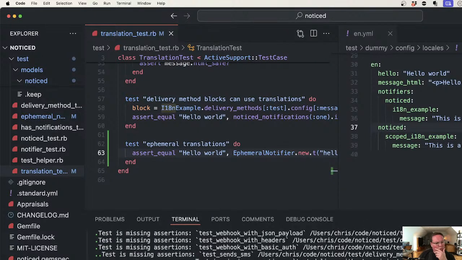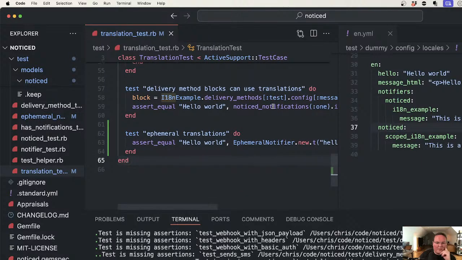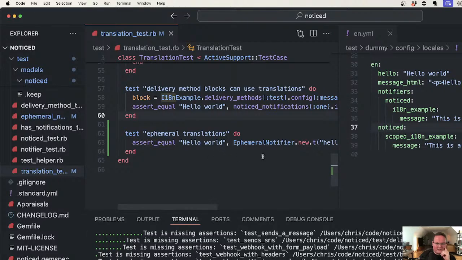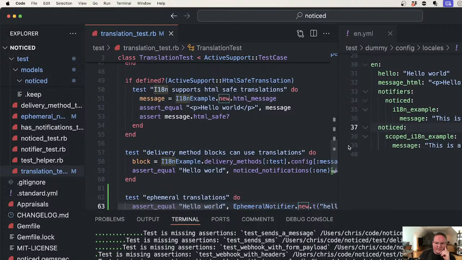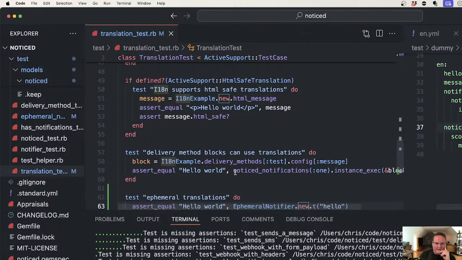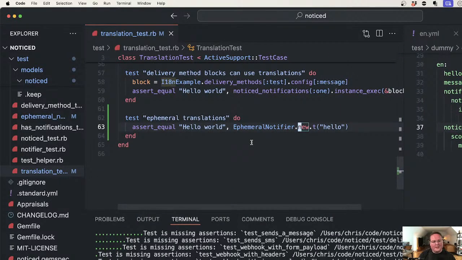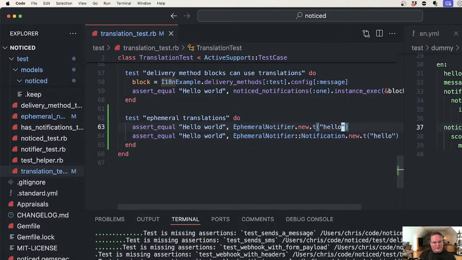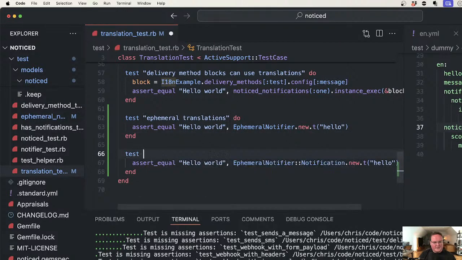So that should work, I think. And then honestly, that might be a better way of writing some of these tests. Just a little simpler. We don't have to define a new class. We don't have to add more helper methods and examples and whatnot. We can just use that method call directly, and then we could also say ephemeral notifier notification new for another test, ephemeral notification translations, and that one should also work.